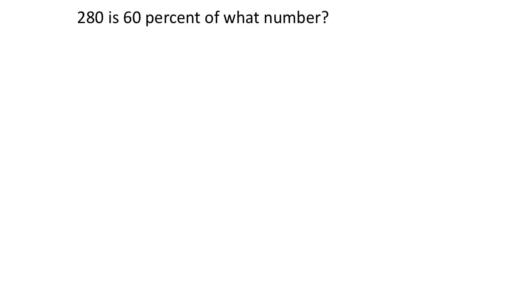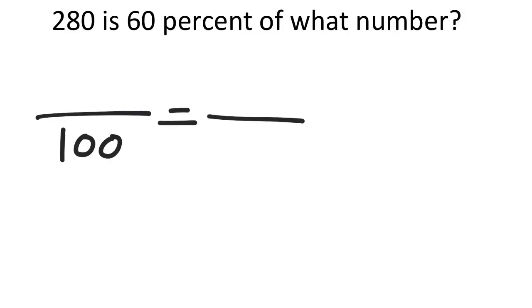All right, 280 is 60% of what number? You guys take a minute and see if you can solve this one, all right? One minute. Go. All right, hopefully that was long enough for you guys. Let's get started. If you're still working, just check what you have with what we get, even if you use the percent equation. So 280 is 60%, right? 60% means that the 60 goes over 100, even if you have the fractions switched. Okay, so 60 over 100 equals part over whole.